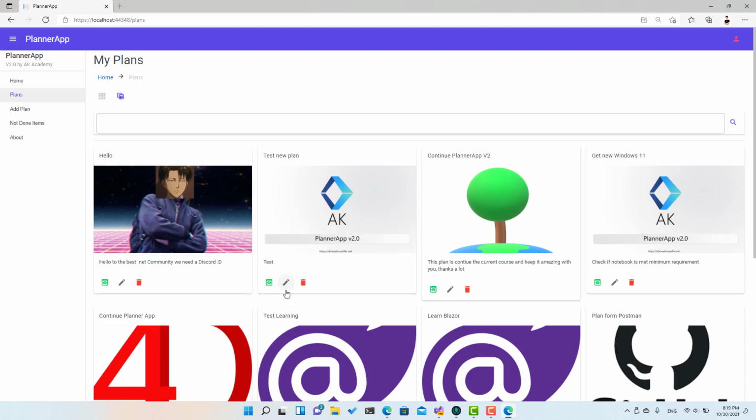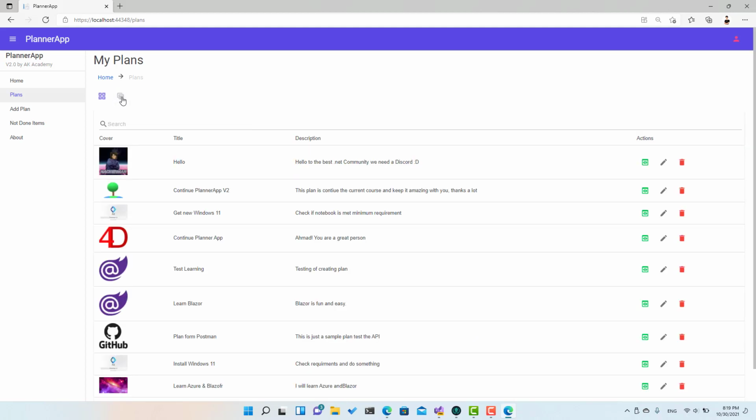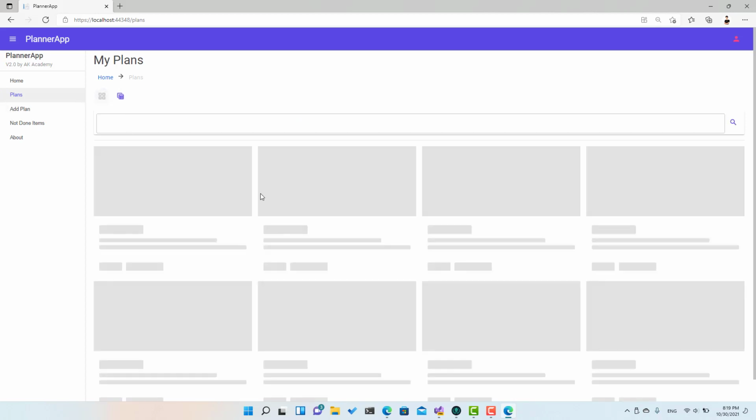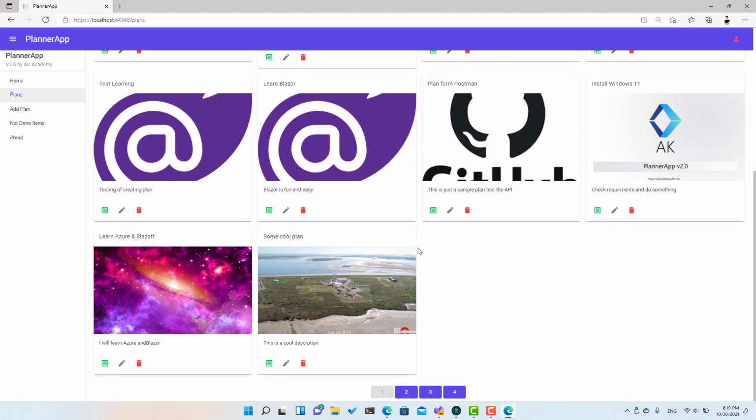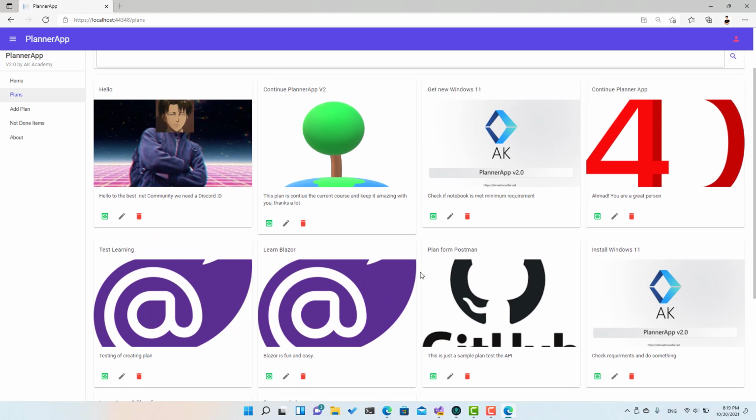And yeah, it should be deleted right now, but there is no mechanism to refresh this UI, but I think if we go like this, it's no longer there. It has been deleted successfully. And if we come back, yeah, it's no longer here. So that works perfectly, right? Everything looks great. And yeah, I like that.